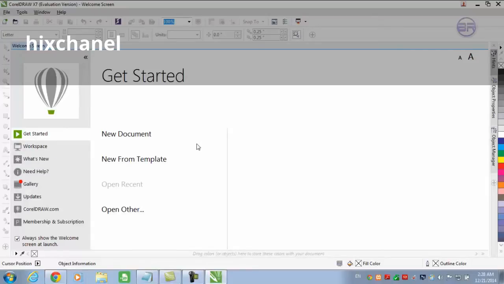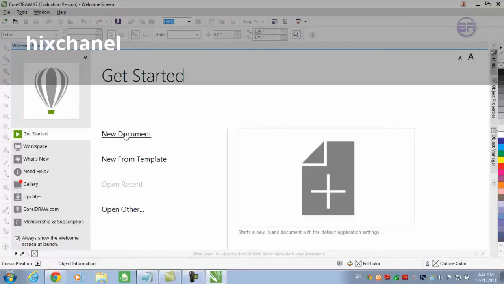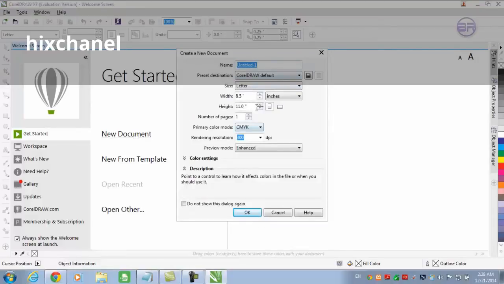Anyways, first of all, you have to open a document in Corel in order to work. So we'll click this new document, and it will show us the settings for this new document. You can give it a name if you want, you can set the destination folder and the color destination. You can choose the size of this whole document.